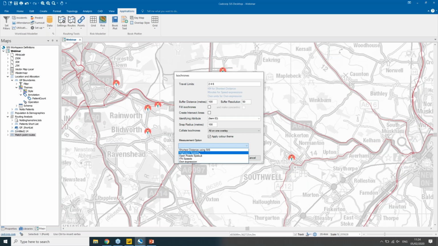So that's been included as part of the join. So it's giving realistic road speeds rather than the motorways are 70, A roads are 60 and things like that. So we're going to say based on a highway speed, we want to know how far we can get within 2, 4, and 6 minutes.